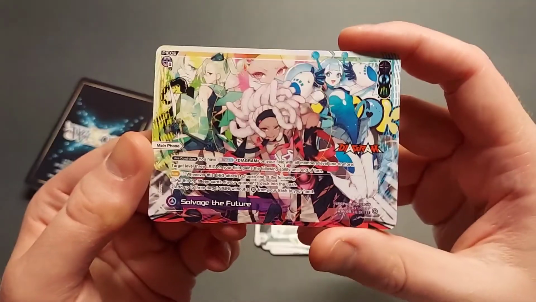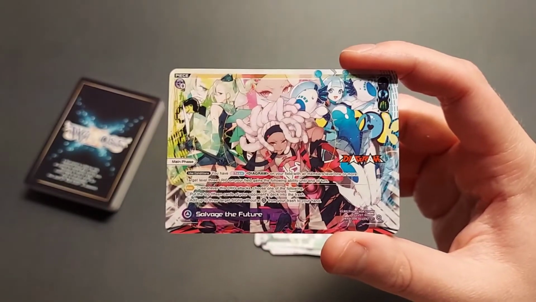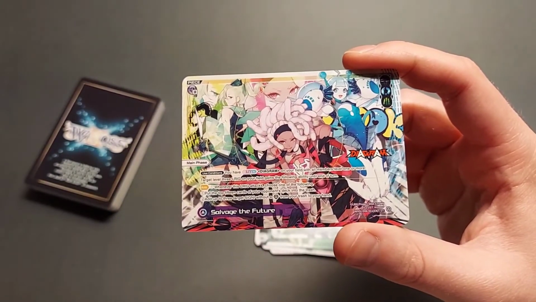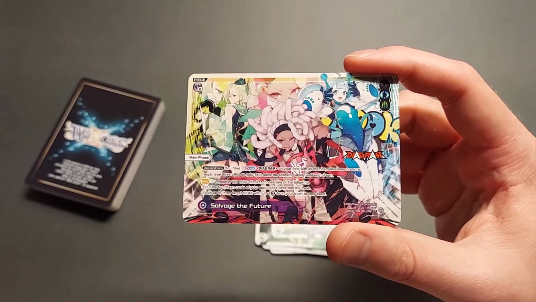Then again, the whole milling your opponent's deck thing does sound really overpowered until you realize that when your deck runs out of cards, you just get to shuffle your discard pile and make a new deck.